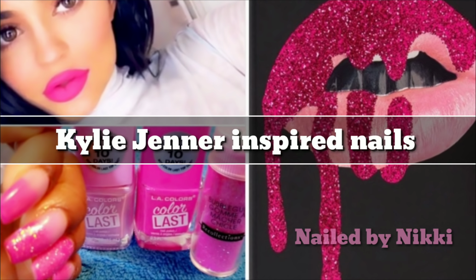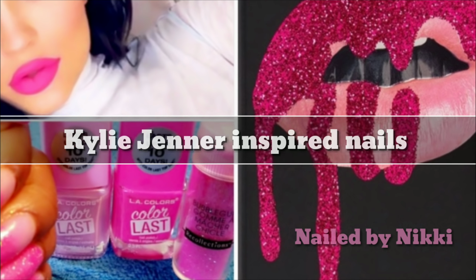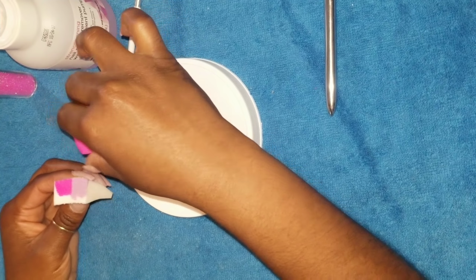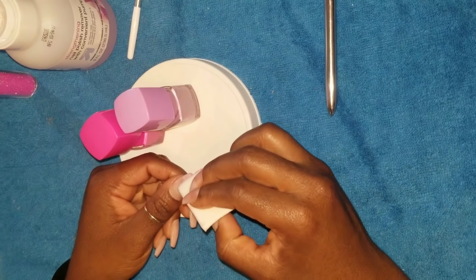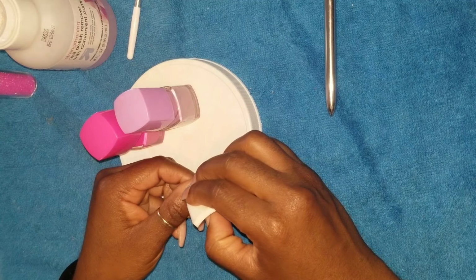Welcome back, nail crew. As you can tell from the title, I am doing Kylie Jenner inspired nails. Don't judge me, okay? Don't write any comments about the Jenners and the Kardashians and all that crap. I don't want to hear it.